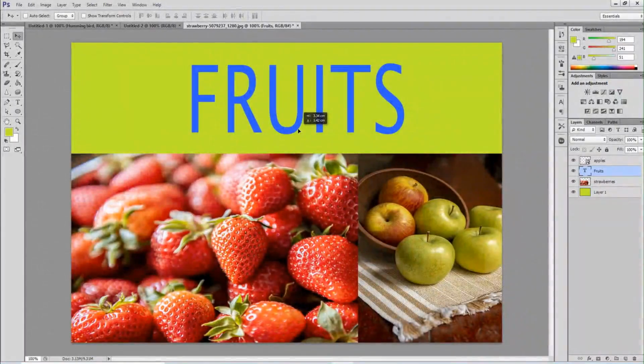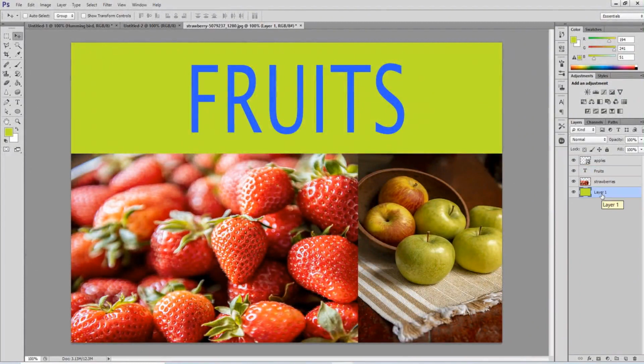Okay, that means I can deal with different objects. I can insert multiple objects in my Photoshop file and each object will be inserted in a different layer, and you can modify, transform or apply whatever effects you want to different layers separately, to different objects separately, without affecting the other layers.